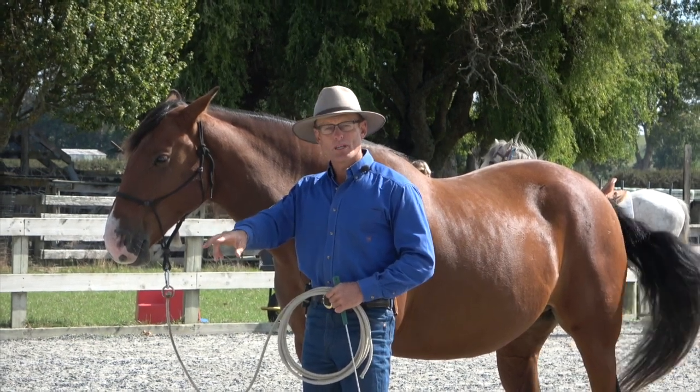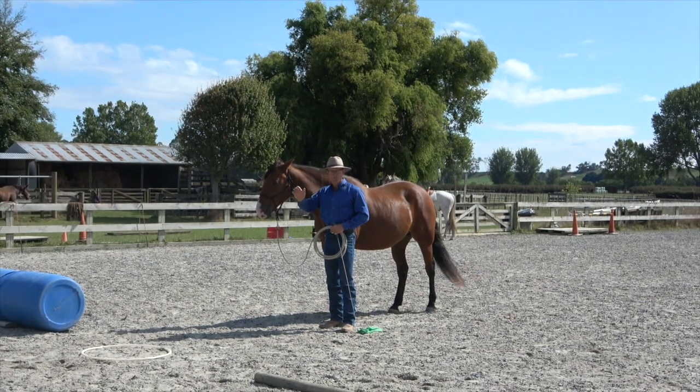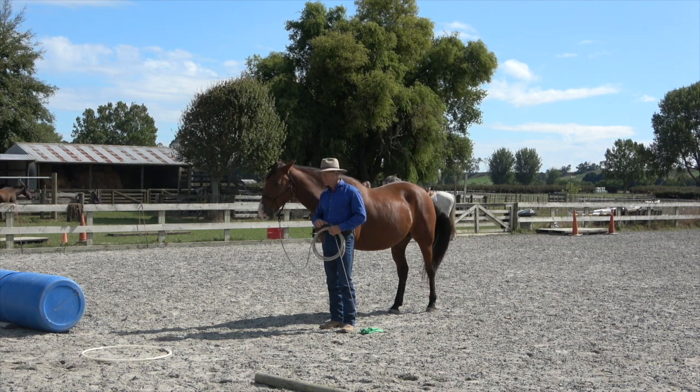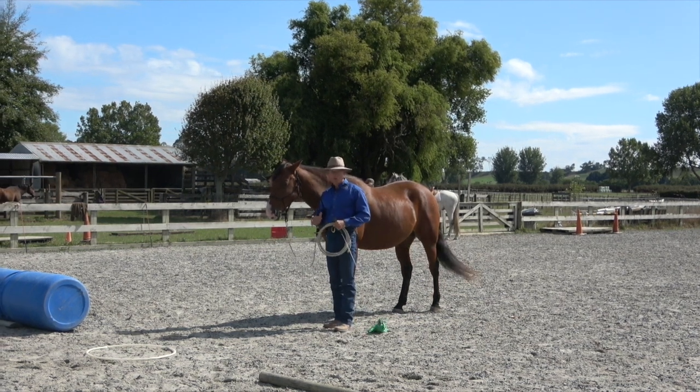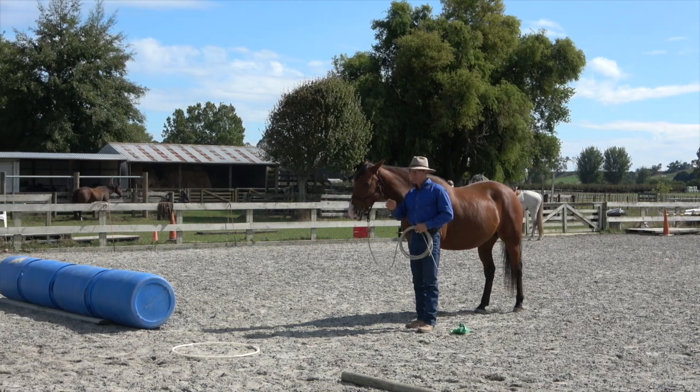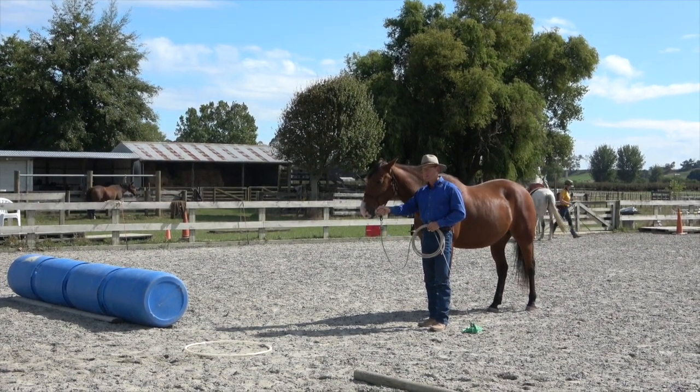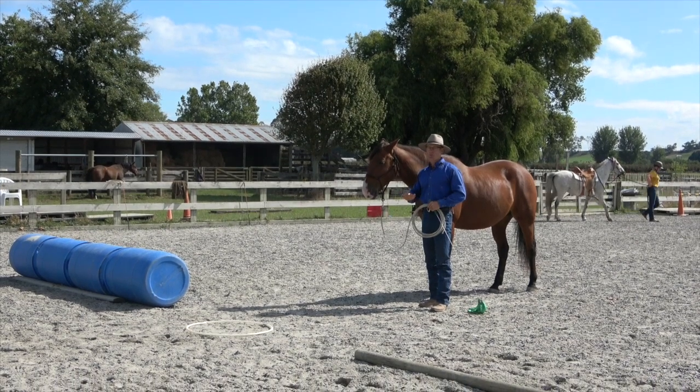I have a hula hoop here. You can use anything you like. You can use a paint lid or an ice cream container, anything you want. You just find something that you can put at least 1 foot on. So the deal is, if I step out of that, you halve all your points. If the horse steps into it, there are no points.